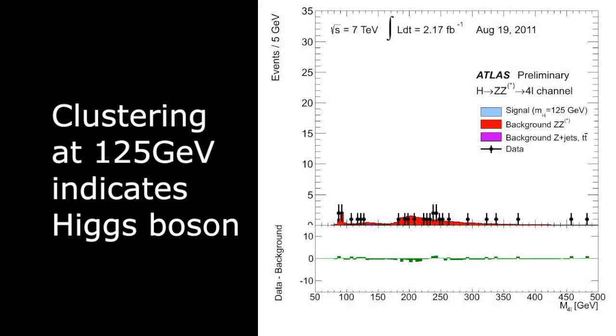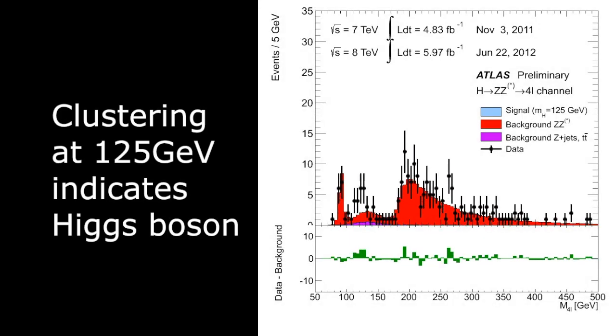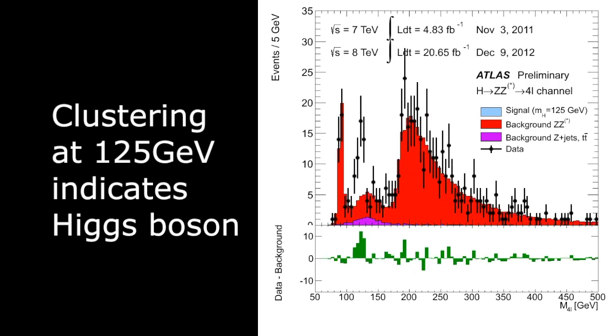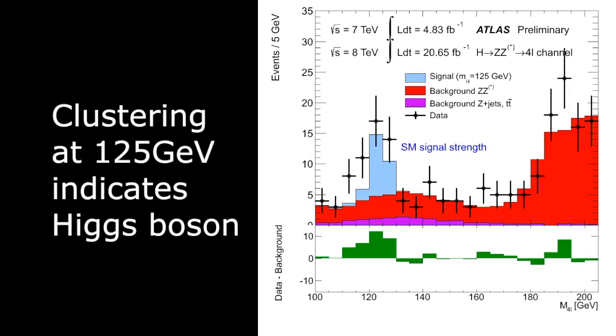Say you were looking for the Higgs boson in one of our discoveries, which one of the key discoveries was in the case of two photons, so you'd have asked I want two isolated photons in this event. That's a particular kind of energy cluster in the calorimeter, the electromagnetic calorimeter. You take those energy clusters, you say if they came from a decaying particle, what was its mass? You can calculate that. You plot that mass on a histogram, and you hope that there's a bump. If there's a new particle in there, there'll be a clustering in that histogram around the mass of the new particle.